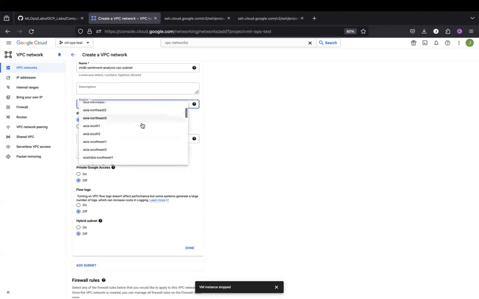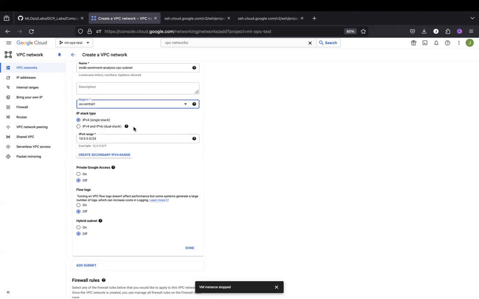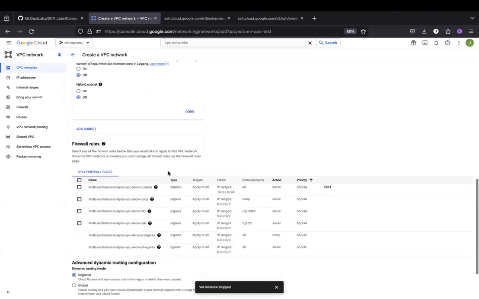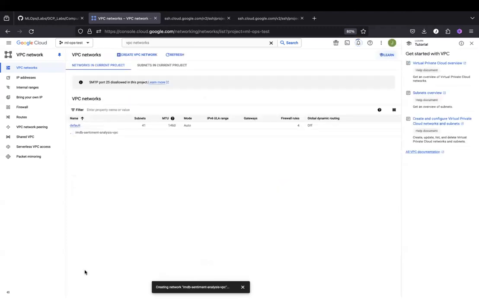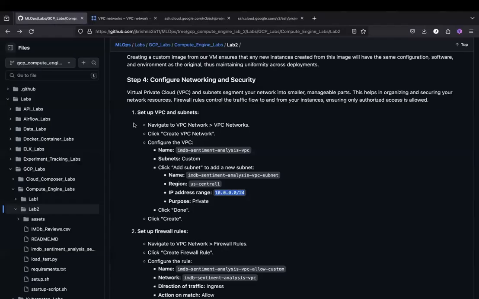The region would be US Central 1. And we click create. Let us look into the next step.